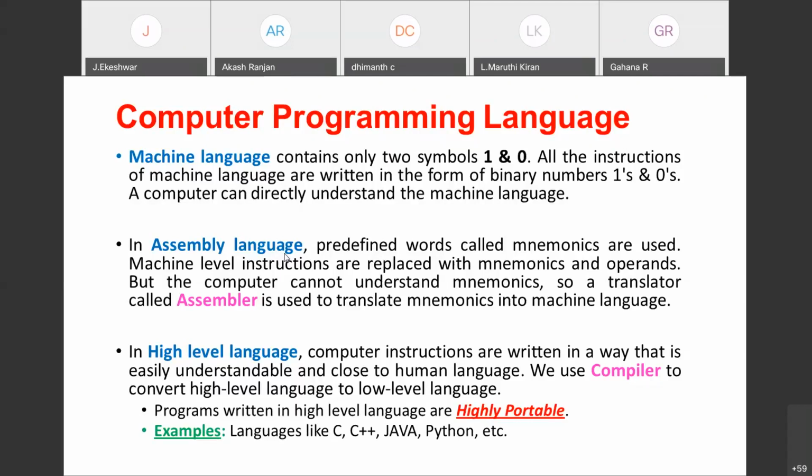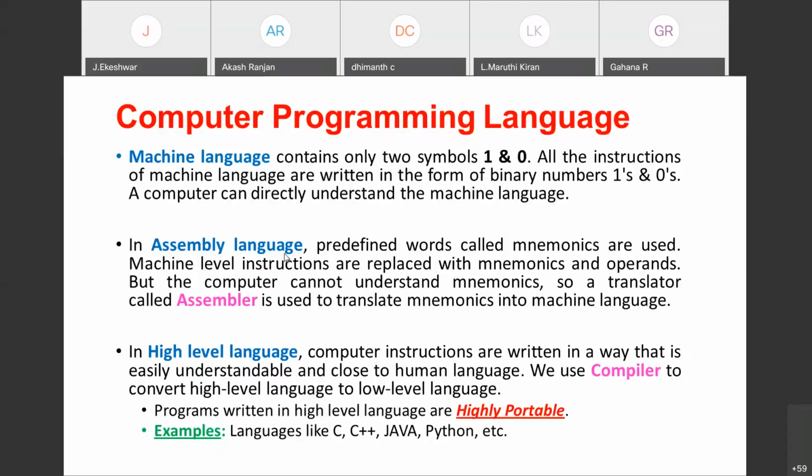Hope it is clear. We require computer language for communicating with the computer. Computer languages are classified into machine language, assembly language, and high level language. Machine language, or machine understandable language, is where the instructions are written in binary form. A binary bit pattern of zeros and ones is used. It doesn't require any translator since it is directly understood by the computer. Assembly language makes use of mnemonics or opcodes. Each instruction will be written using those mnemonics in addition to the operands. It requires a translator program to translate assembly language to machine language.